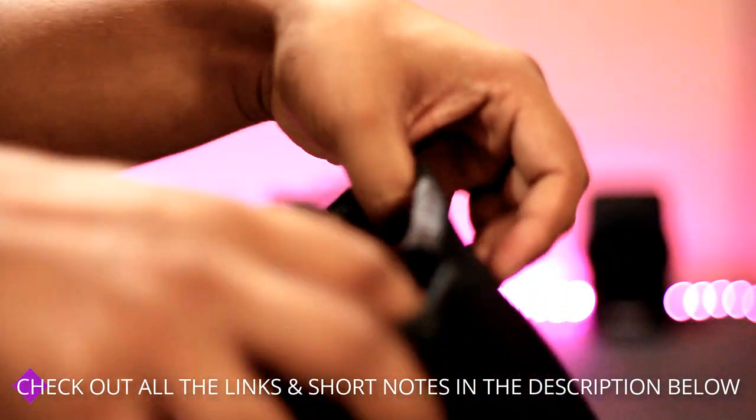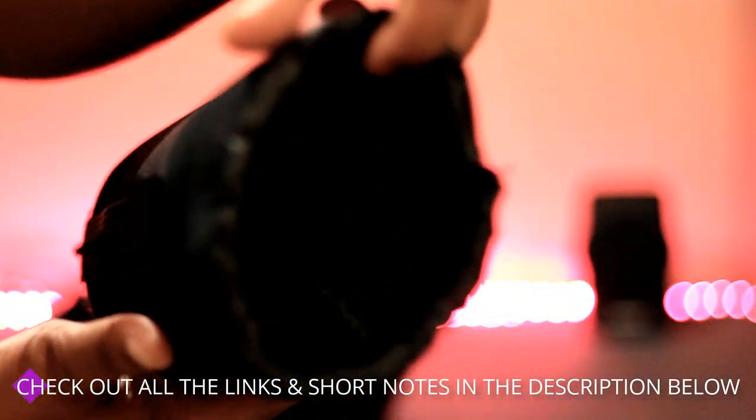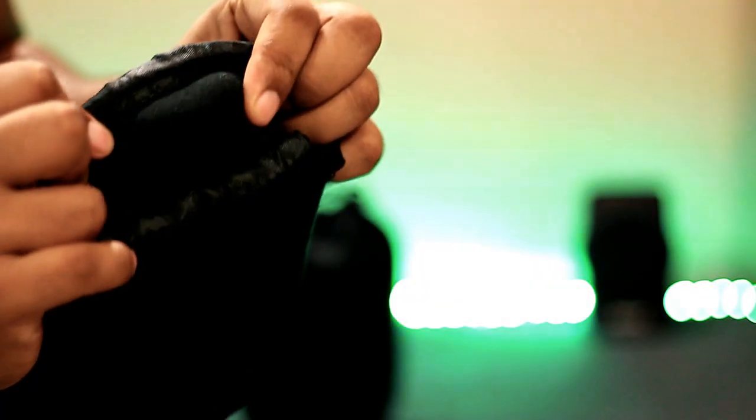So if your budget limits you to lens pouches under Rs.1000, I would highly recommend buying these 4 sets of lens pouches, which are easily available on Amazon. Of course they are nothing compared to Canon, Nikon, or other big brands out there, but considering their price tag they are definitely worth your money and equally good in terms of quality. So if you're on a tight budget or want to save money to invest in a good set of prime lenses, these thick neoprene protective lens cases are definitely your best budget lens pouches.